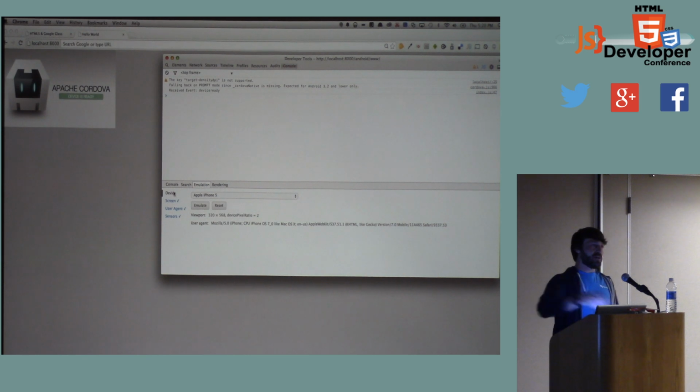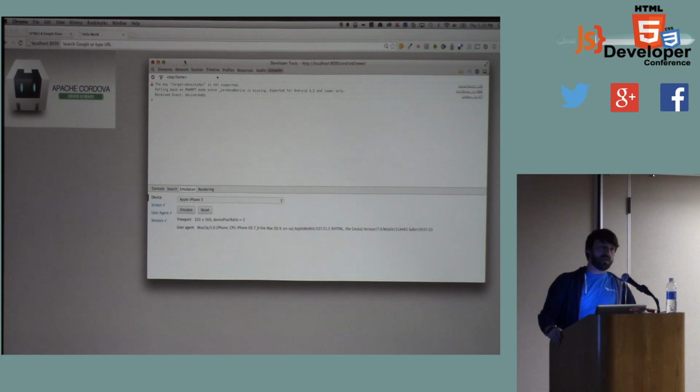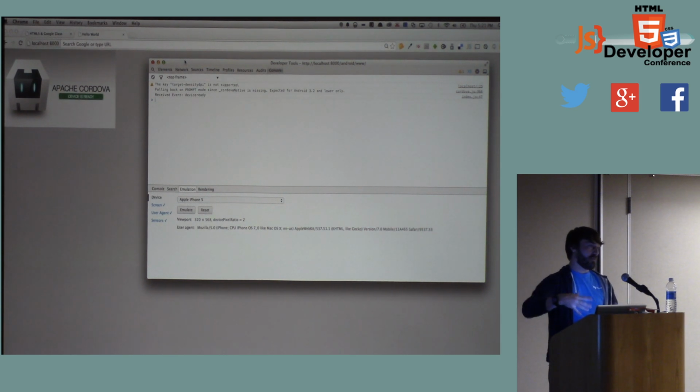Just how many people already know about remote debugging in Chrome via Android? So yeah, a few. A couple people haven't seen it yet. If anyone's been doing any Android mobile development prior to 4.4, you've struggled with probably what you would do, which is Weinre or some kind of add-on tool that lets you inspect your app remotely while it's on the device. Something that would allow you to see what's running or what things are happening. Well, as of 4.4 with Chrome, we can now do that all through Chrome, and we don't need any other stuff. And I'm going to show you guys how that works.